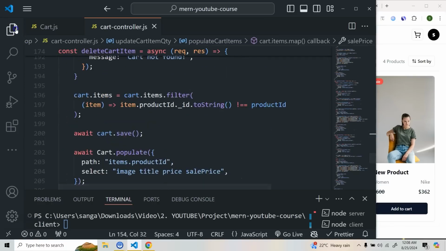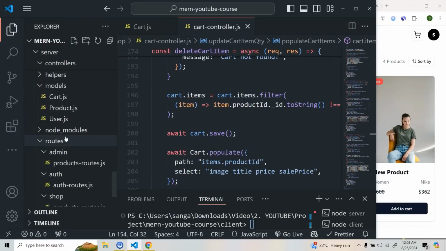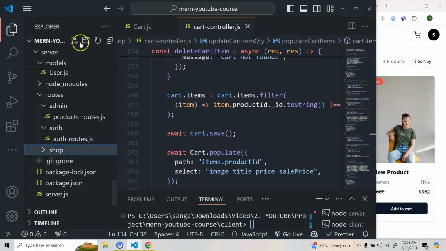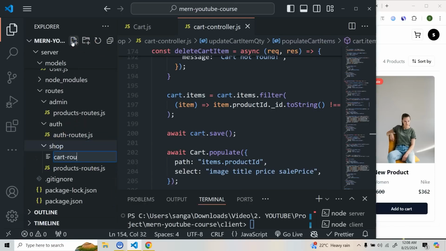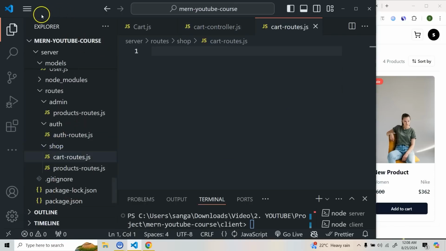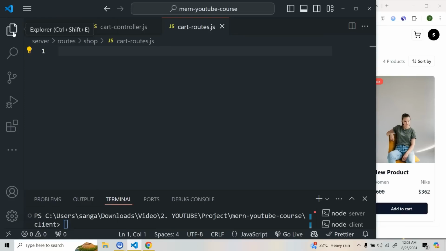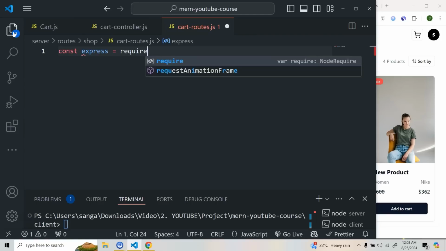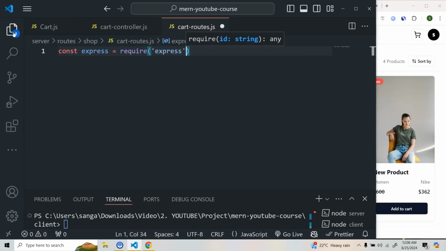So now we will go to our routes, SOP, and then I'll create our cart routes.js. Now let's quickly create the routes. So again, we need the four routes here. We'll require express, and we'll do const.